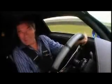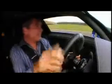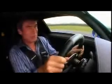I've been driving this car now for about 20 or 30 laps, and I feel more like I'm in the middle of a stint at Le Mans. This upright seating position is a little bit tiring. Concentration is big, even though the steering is light. This is not a supercar for people that like the luxuries of their Lamborghini Murcielagos or Pagani Zondas. This is a supercar for someone that fancies a Le Mans racer with a tax disc on the screen.